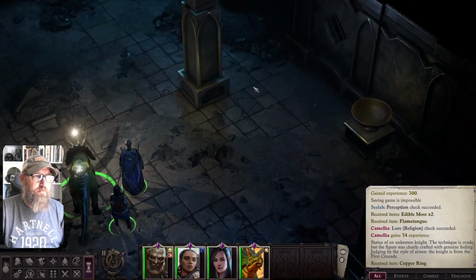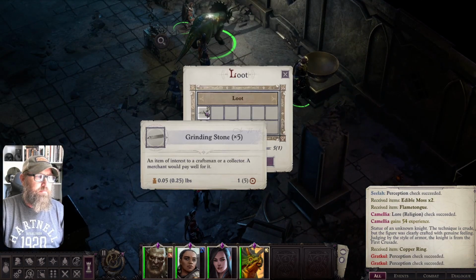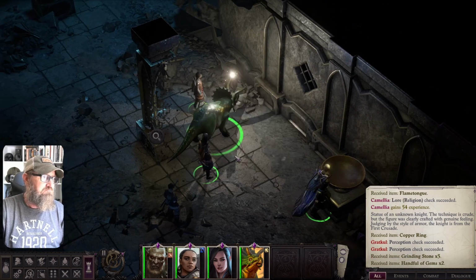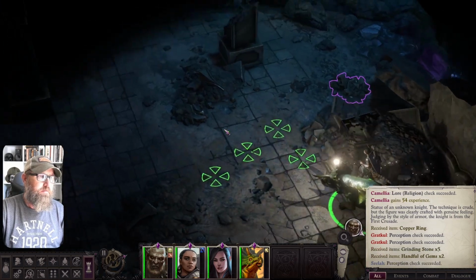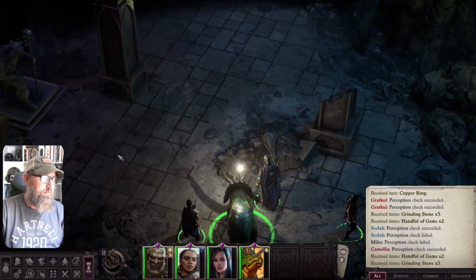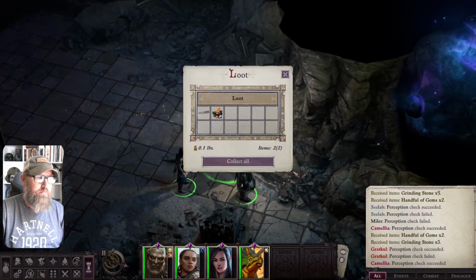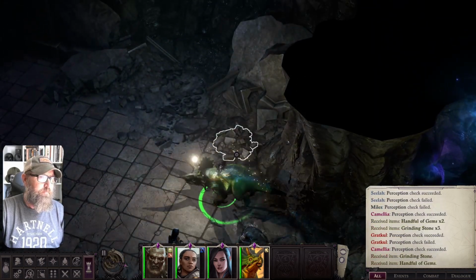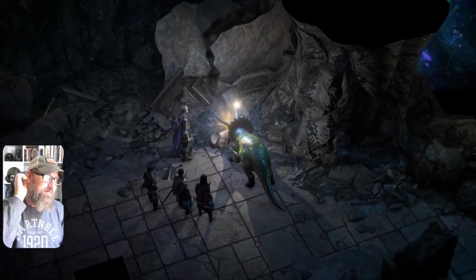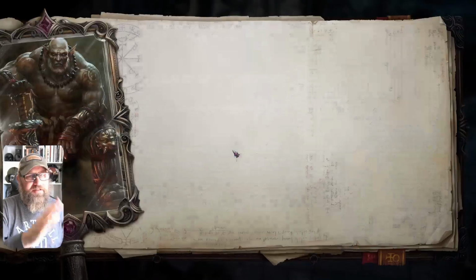More loot. Oh, let's get this one first. More crafting stuff. Okay. Pay attention! Ooh, both. The Triceratops finds the sword. That would be hilarious. I mean, if he got the bonus for it. You'll see here in a second.